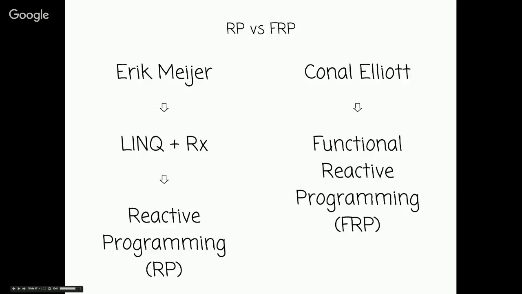Okay, I think this might be my last slide. Reactive programming versus functional reactive programming. You might hear these terms. If you go online and you want to read about these things, I found it was quite confusing. Functional reactive programming looks like it's related to reactive programming, but it's functional, but that's not the case. And Bacon.js calls itself a functional reactive programming library, but according to others, it's not. So they're two separately derived things.